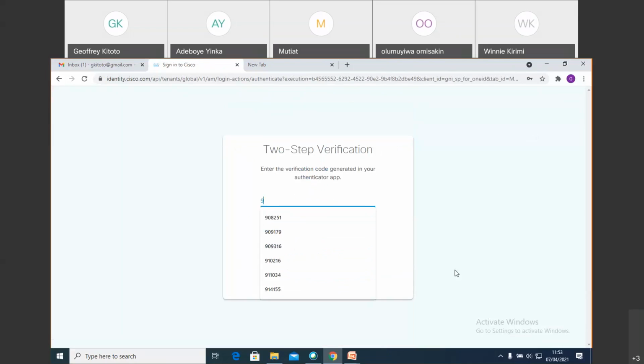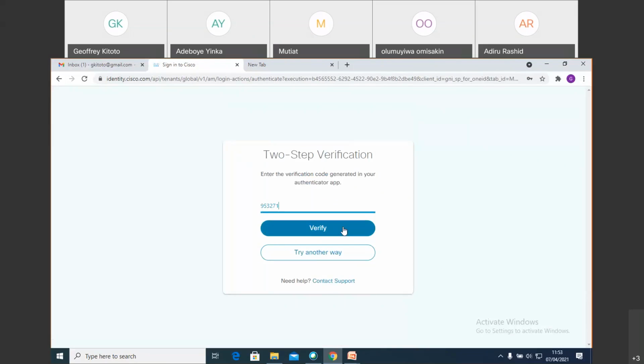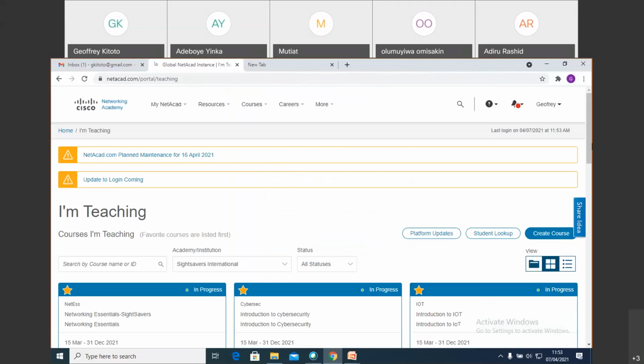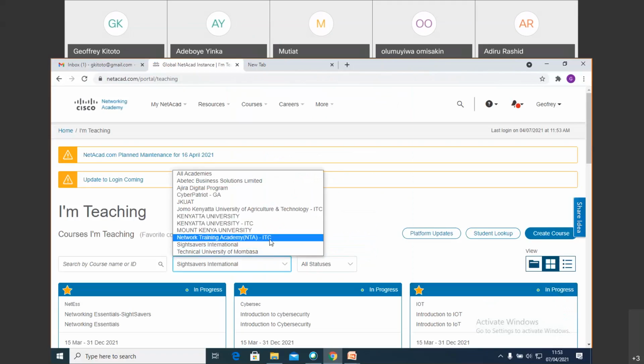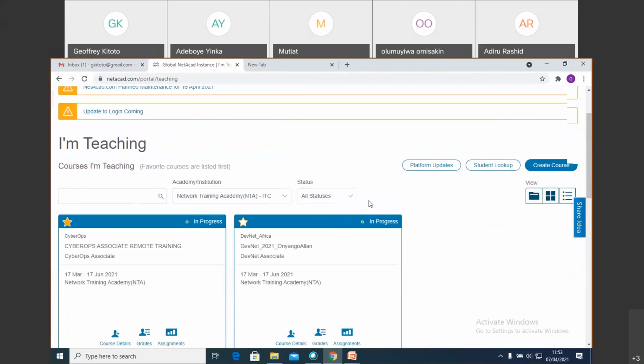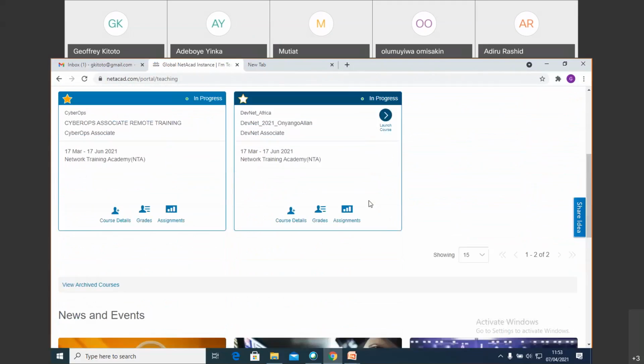Yes, Geoffrey. Who is speaking? Yes, Rashid. How come I'm seeing from the notes that the outside global address and inside global address are the same?